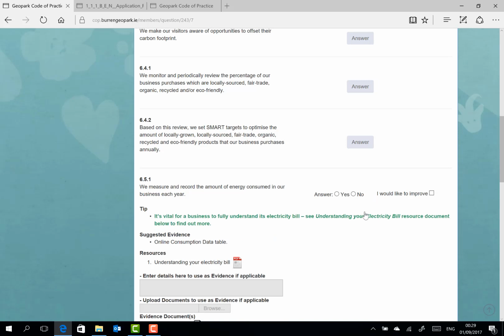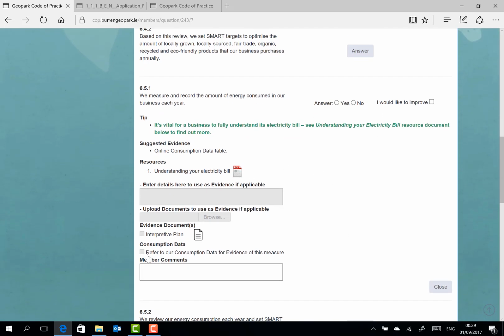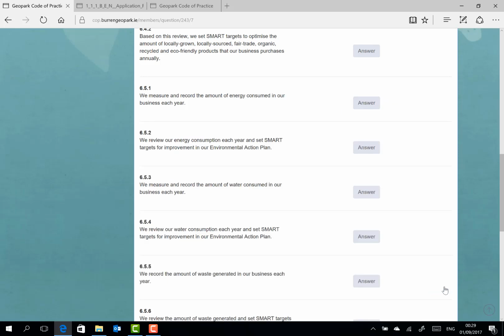If you have entered data on the energy consumption tables, you can click on the button Refer to our consumption data for evidence of this measure. This evidence button is available in all measures that relate to your consumption data tables.